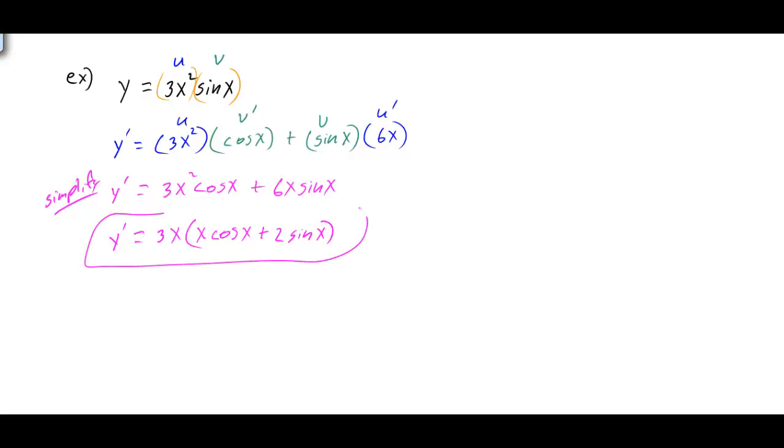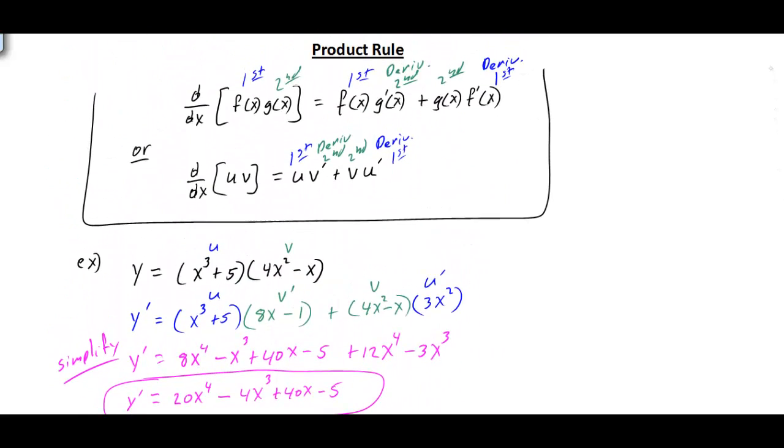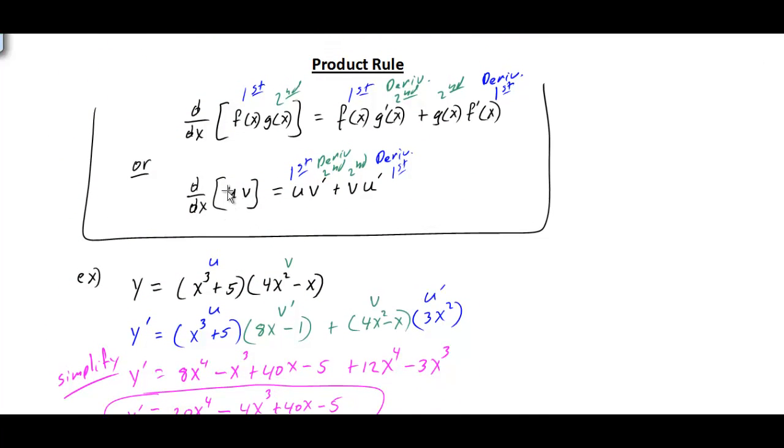So just be aware that with your multiple choice answers, they can do some different types of factoring to simplify your answer. Okay, so be very careful here, because at first you may think you got your answer completely wrong and all they did was some basic factoring or simplification. So once again, this is the product rule, and u times v, when you're multiplying, you simply take the first function multiplied by the derivative of the second, plus the second function multiplied by the derivative of the first.